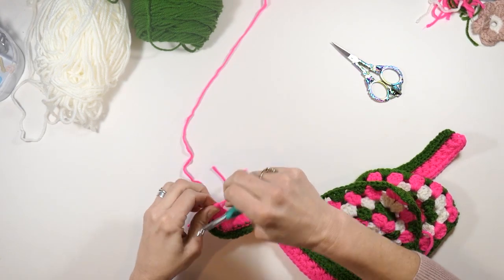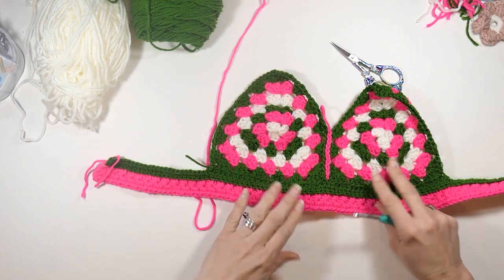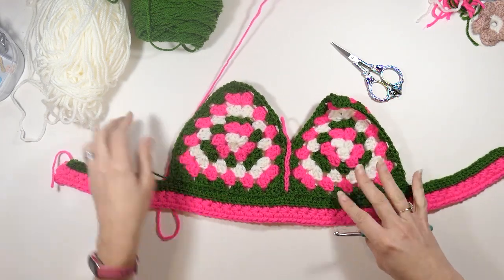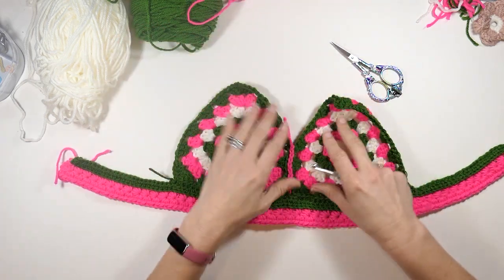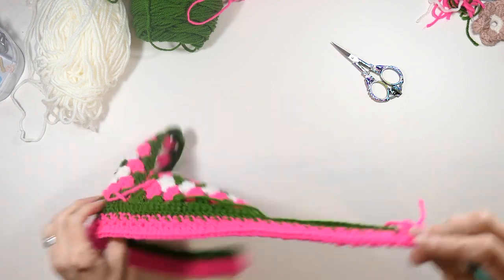tie it off. And now I'm going to switch back to my green color so you can see how the front looks. And this is just so super, super cute. It kind of reminds me of a watermelon now that I'm looking at all these super fun colors. I don't know. What do you guys think? What's it remind you of?